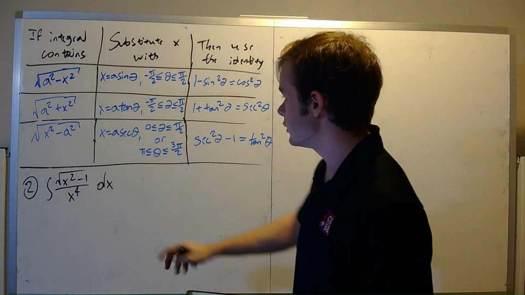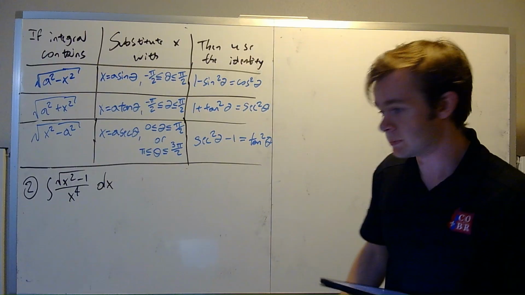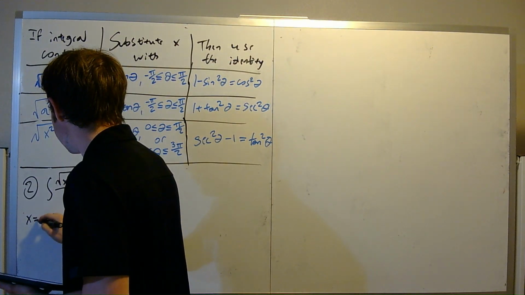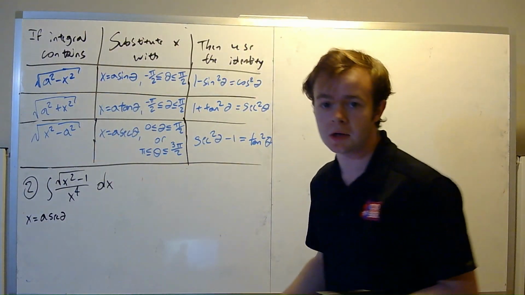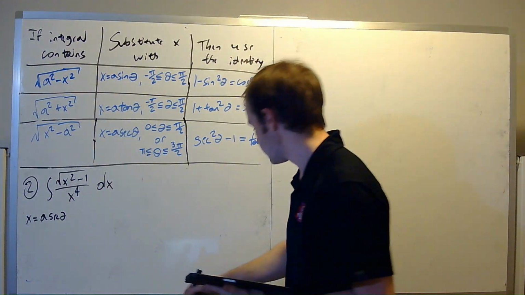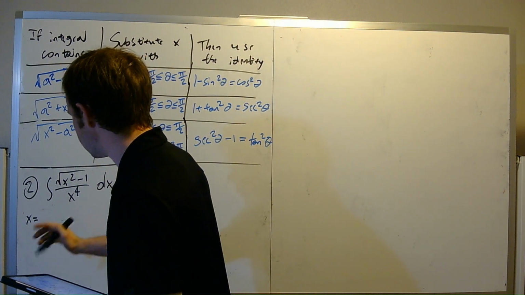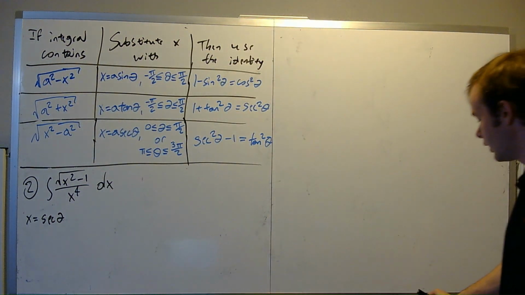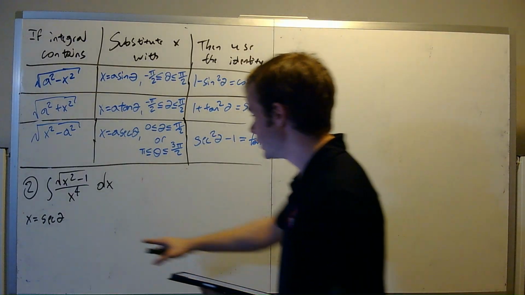Notice again here we've got the form x squared minus a squared. So we're going to use this third part of the table here. The third part of the table says to use x equals a secant theta. So let's do that. But here we've got to figure out what a is equal to, right? The square root of 1 is just 1. So actually, instead of writing a secant theta, I should write 1 secant theta, which is the same thing as secant theta. So you've got to figure out what a is. Here, a is 1 because 1 squared is, again, going to give us 1. Okay. So this was our x.